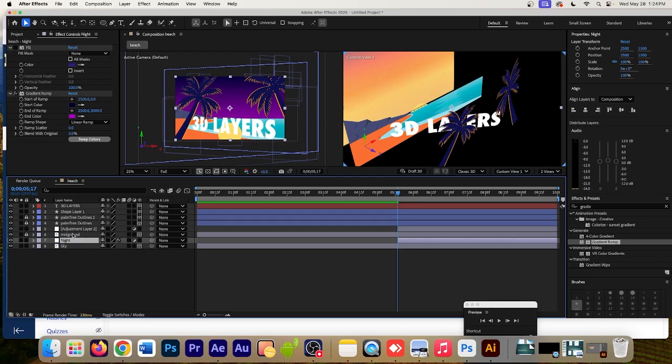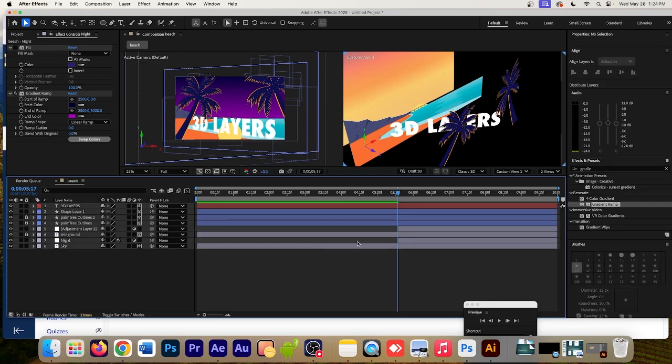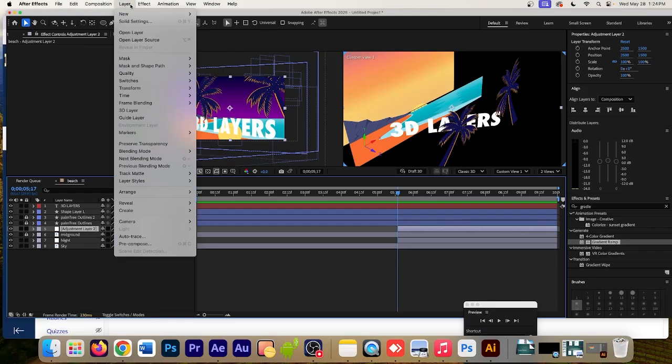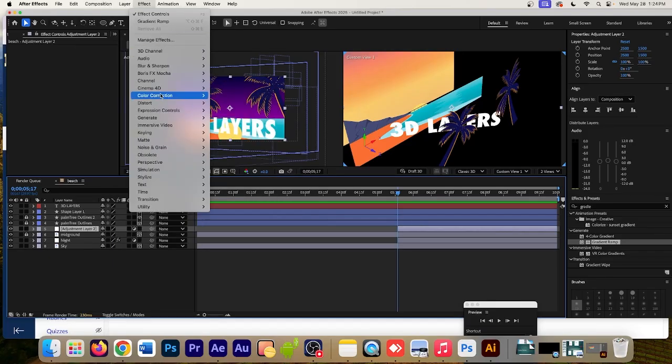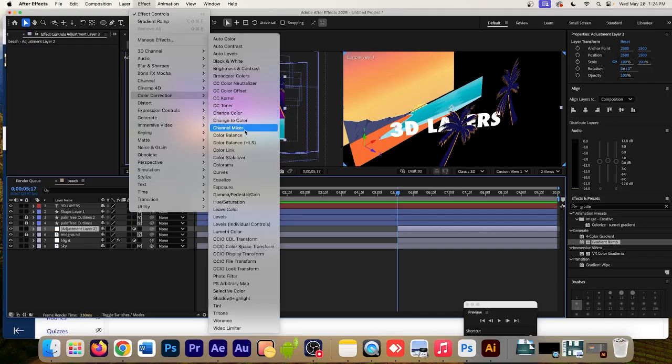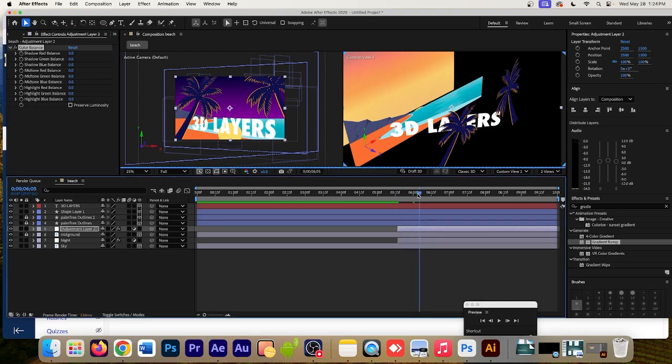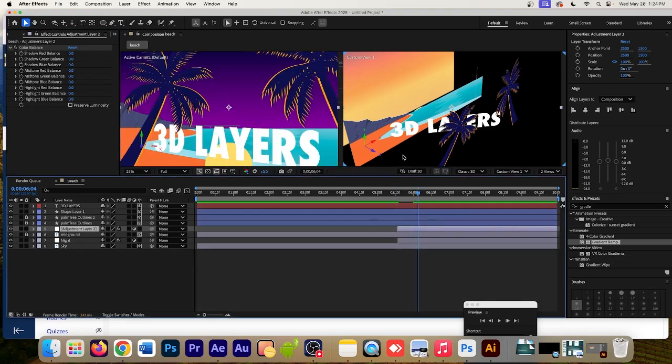And let's see, I think this one with the midground. Let's see if this works. What it might do is, I'm just going to see if I can cool this down a little bit. So I'm going to go into Effect, Color Correction, and I'm going to add, let's go with Color Balance. And so this is what we call, guys, non-destructive editing.